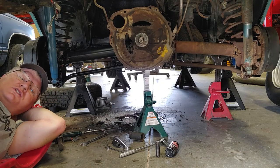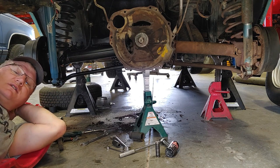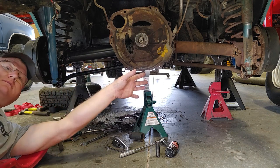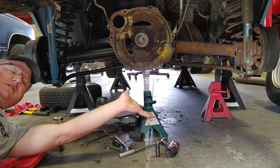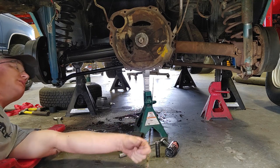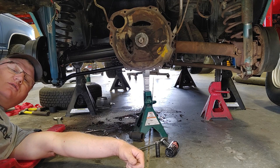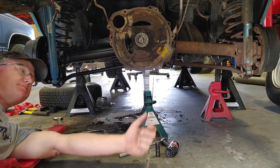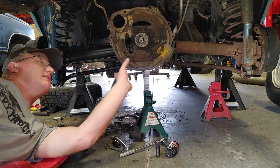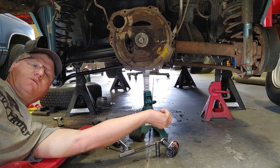Well, guys, you did a good job, and we got half our drivetrain and rear suspension replaced. Looking good, not so good. So, I guess this is where you can go home, you know, you can leave. I, however, have a whole nother side to tear down and do everything I just did all over again. So, I'm going to go ahead and get started with that, get cleaning up. And, yeah, maybe this weekend or something.